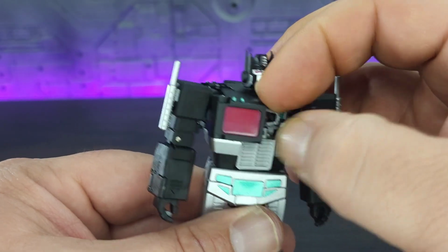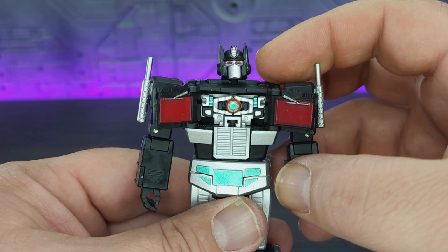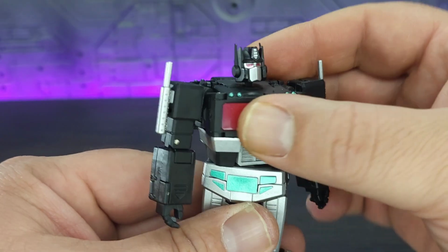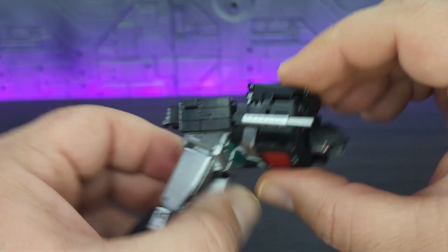The chest does open, as we've seen before, revealing the matrix, very nicely painted and detailed on the inside. The waist does swivel 360 degrees, and you do have a very nice 90-degree ab crunch.